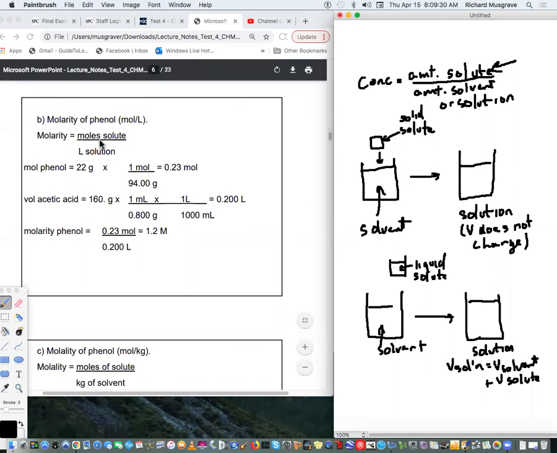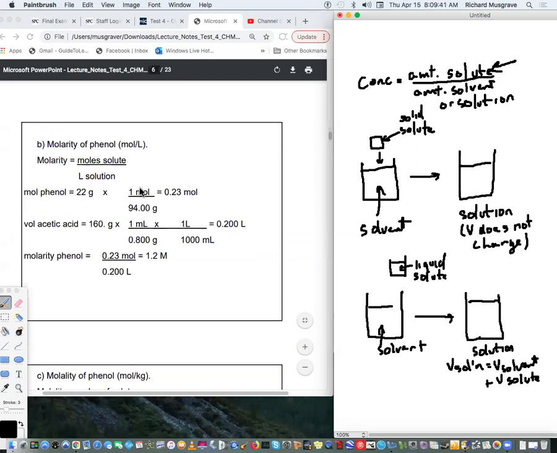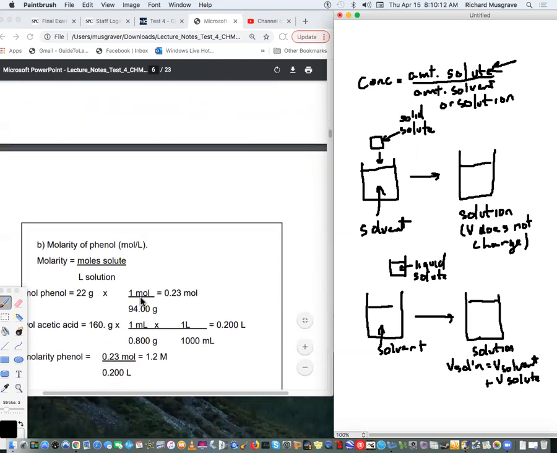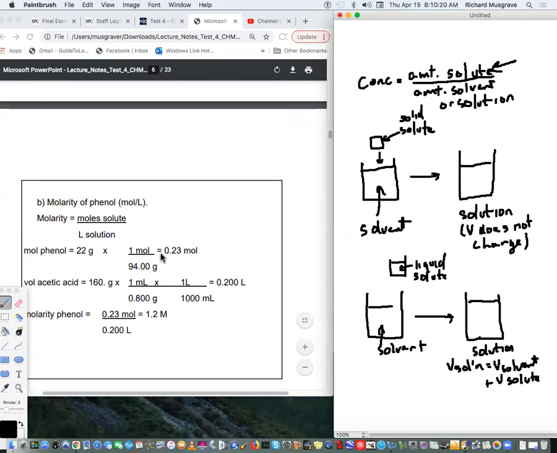So looking at how we handle molarity, then we need to find moles of solute. So the first thing we need to do is find the moles of the phenol, because that's the solute here. It's going to be 22 grams times 1 mole over 94.00. So where am I getting the 94.00 from? Well, I am given the molecular formula of the phenol here in the problem, C6H6O. So all I need to do is go onto the periodic table and add up all the atoms, of course, to find the molecular weight. So 6 carbon, 6 times 12 is about 72, plus 6 is 78, plus 16 is about 94. So that's how I'm getting the 94 grams there for the molar mass. So 1 mole is 94.00 grams, remembering that that's what the dimensional analysis is telling us. So that tells us that we're getting 0.23 moles of solute.